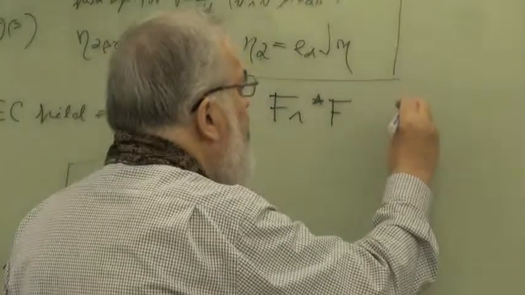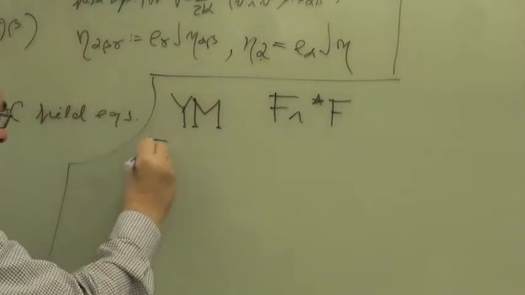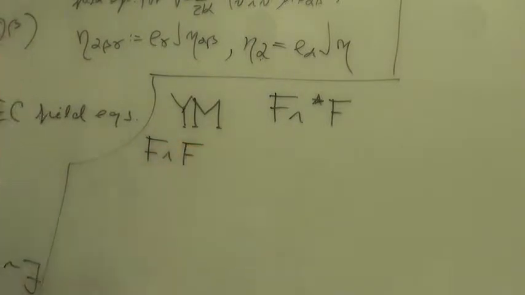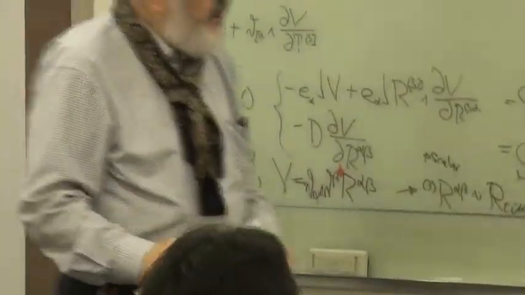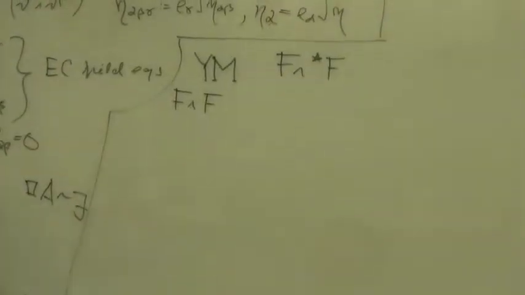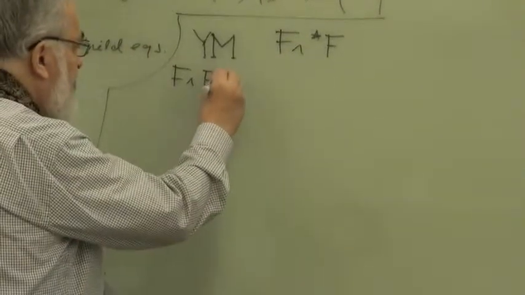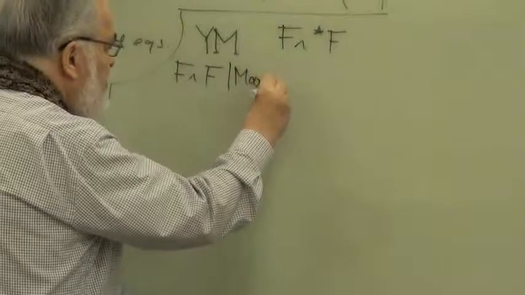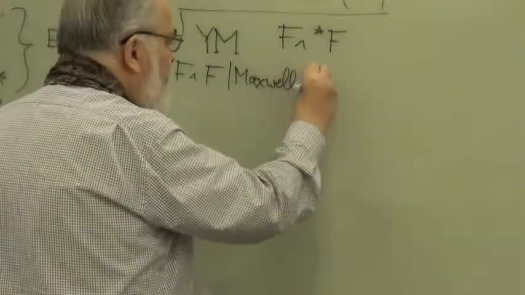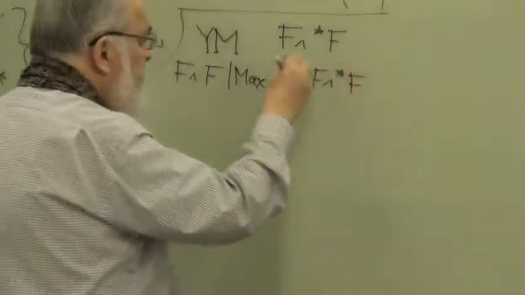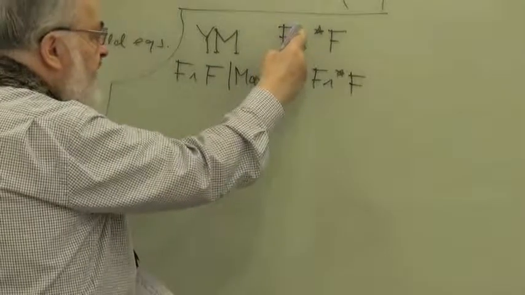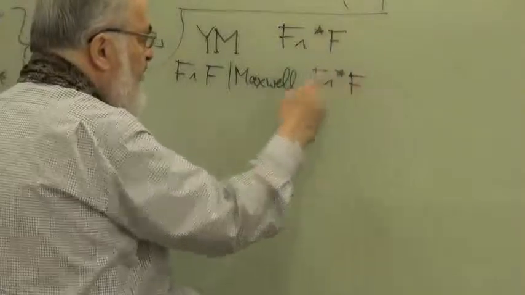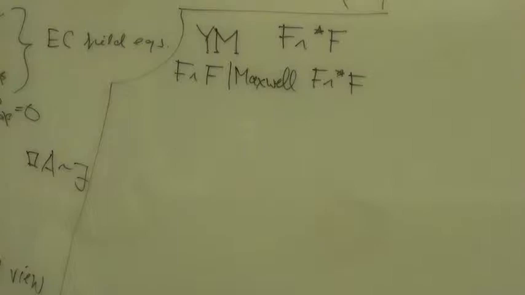And of course, you can, so these are the quadratic, this is Yang-Mills theory. Of course, in Yang-Mills theory, you could also add, we will talk a little bit about this later on, you could also add terms like F wedge F, but they have a different parity behavior, because there is no star involved, you know, and this I argued already in the Einstein-Cartan Lagrangian, where I dismissed this Lagrangian which has no star in it. And also it's a surface term, which I'm going through.